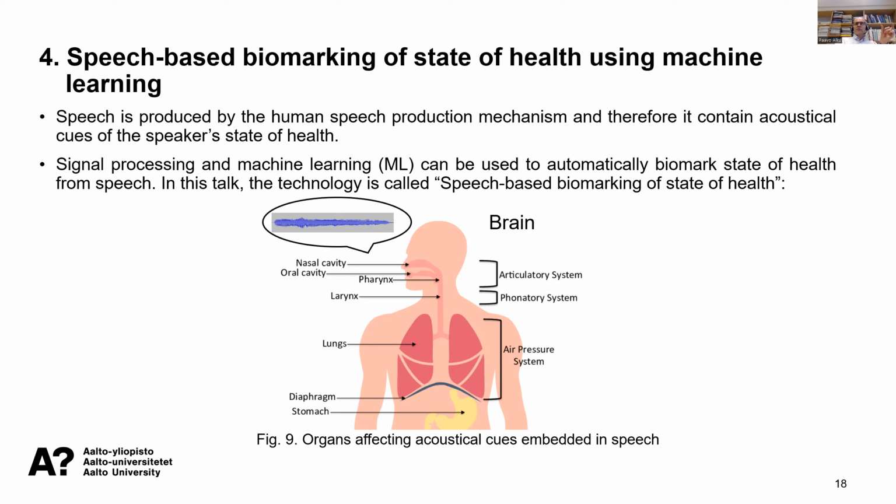recording of that person. And the underlying reason is understandable because we all understand that the speech signal is a unique signal. It's produced by a physiological system. And if there's something wrong with any of those organs which are producing that sound, then tiny little so-called extralinguistic cues will be embedded in the outcoming speech signal. Now the problem is, could we use deep learning, machine learning, signal processing to predict the state of health of this talker based on this acoustical speech signal?